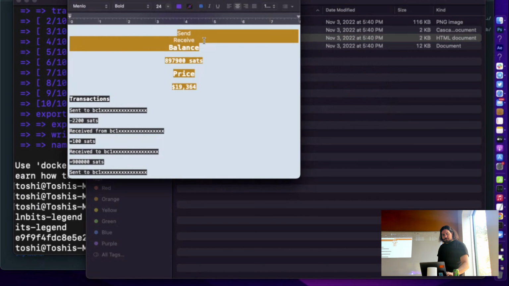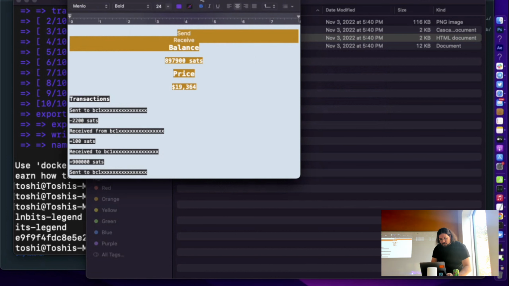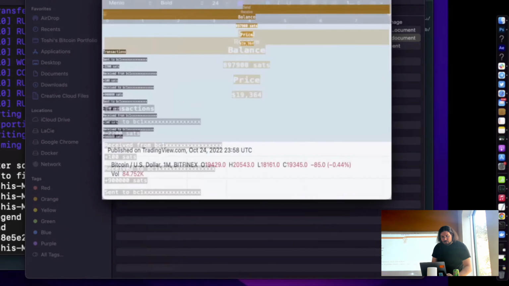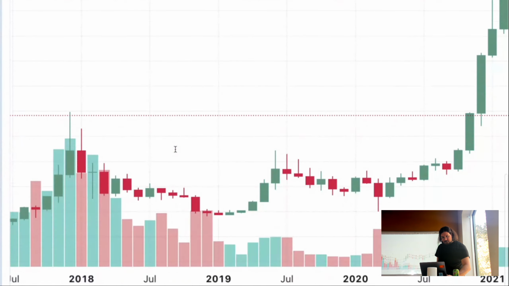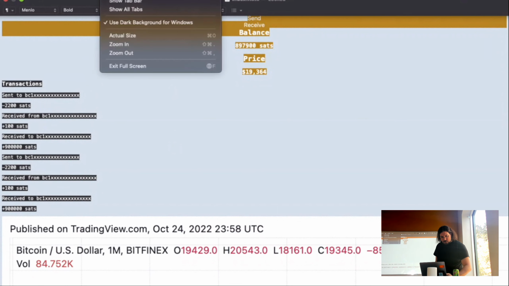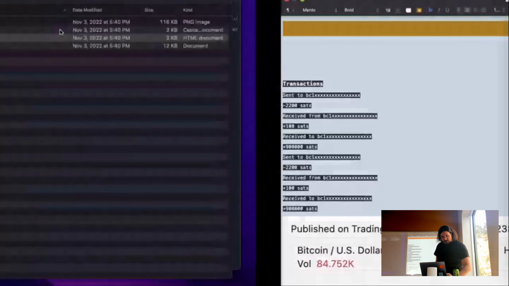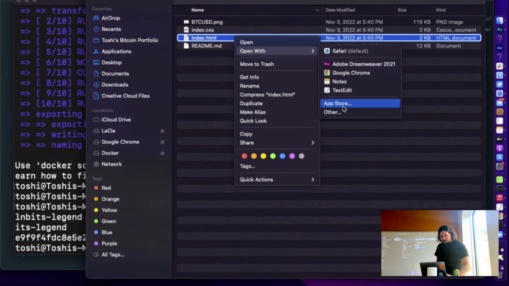I like the soft touch. The soft touch is good. This is not what I expected. Is there a way to maximize? Yes, probably using the maximize button, which is the green one. This doesn't look like a text editor. This looks rather visual. I expected to see text, and I see not text. I want to see the text, this is not text. I'm going to close this and try a different text editor. You can right-click, open with application, and then open with VS Code or Notepad. Hit other.